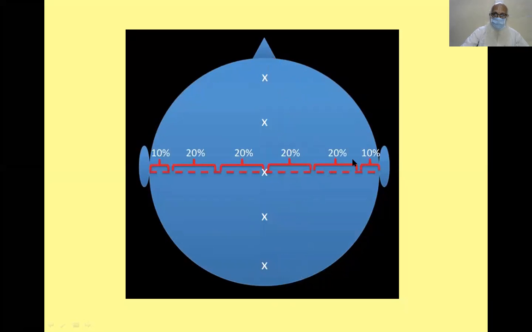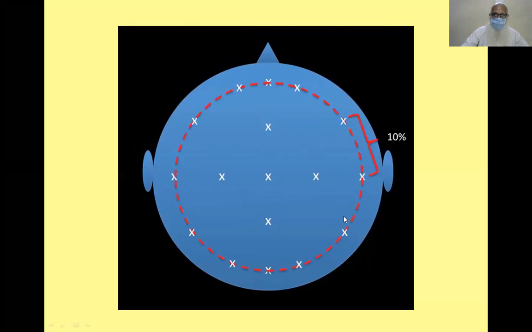Similarly, the horizontal is also done in the same way. At either end, 10% is marked out, and in between, 20% bits are marked out. So now, from the nasion, you connect the auricular point and then go back to the inion. So you get something like a circle. From the nasion to the next point is about 10% of this circle, and the next part is 20%, again 20%.